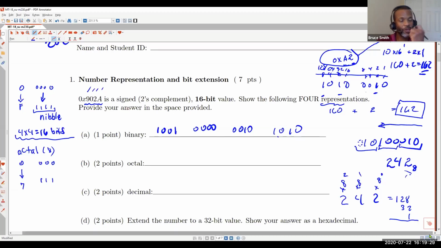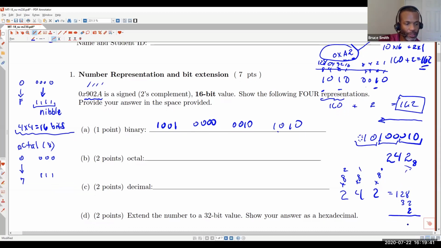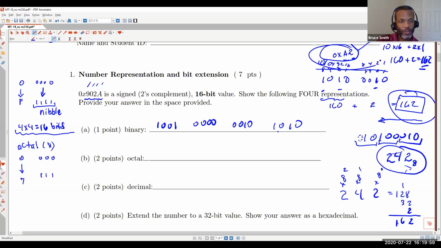There's a mistake in here somewhere. 2 times 1 is a 2. So let's make that a 2. So now when I add this up, 8 and 4 is 12, 6, and then this one is just 162. So we still get 162 whether we are using base 8, base 10, or base 16. Of course, it should still represent the same quantity. It should be 162 regardless when we look at its base 10 representation.